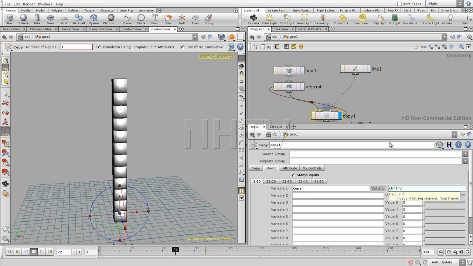So again, C size, and I'm going to add over here each sampling point. So each point that we have is going to use its own ID, its own number, to start sampling on this curve.